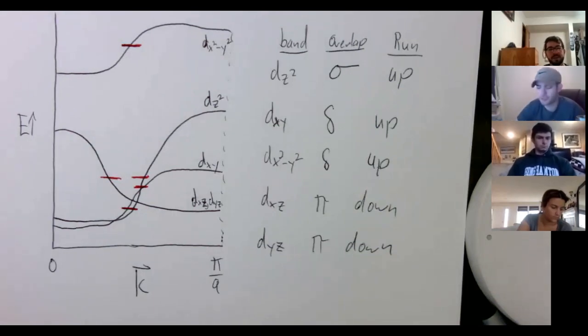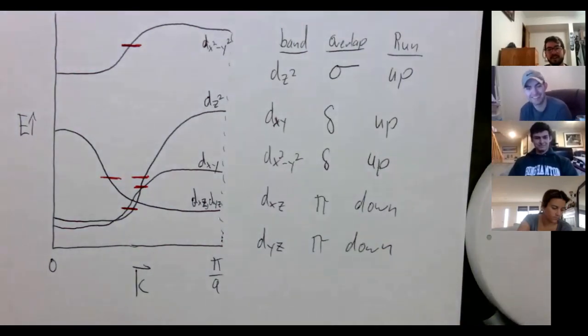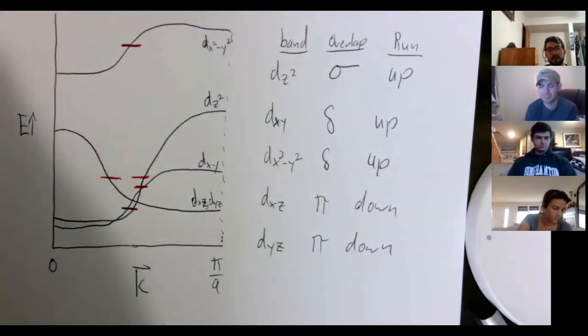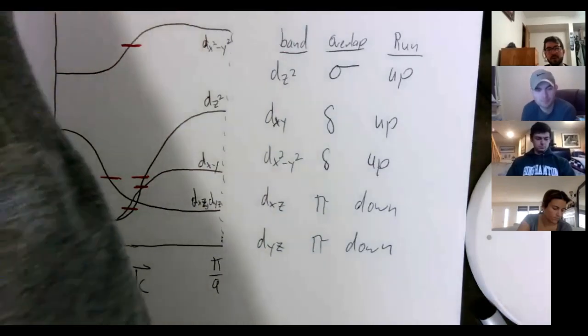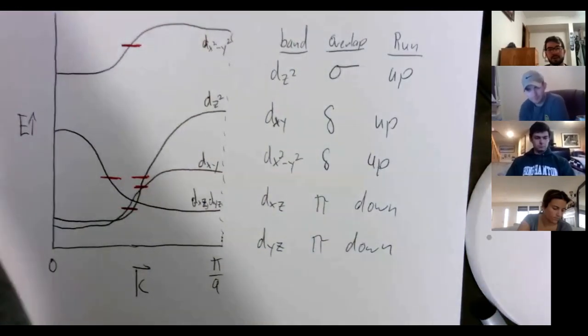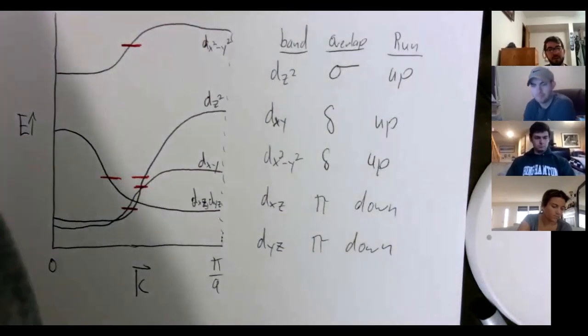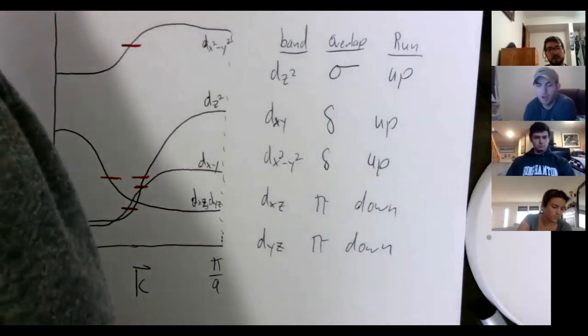Do we have to draw that on the test? Yeah, you will. Your next classroom assignment is actually looking at a metal that has some electrons in it. Would we be told the d orbitals that exist, or would we have to figure that out? No, you would have to know the d orbitals.